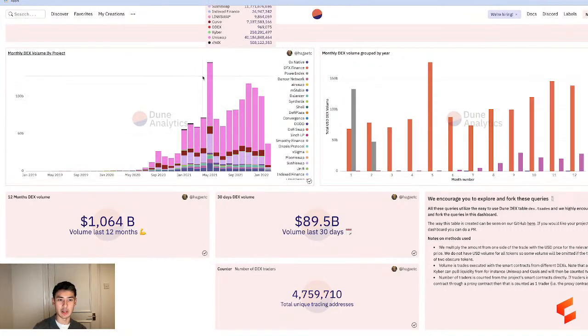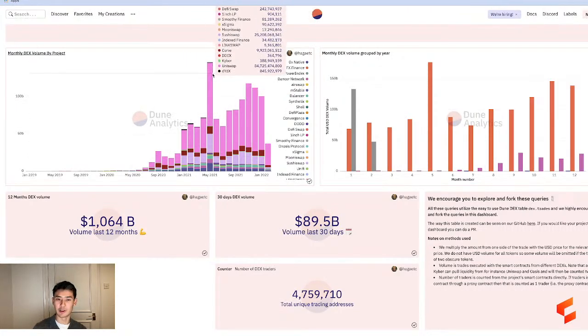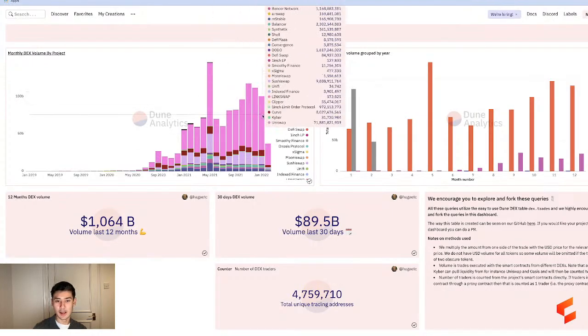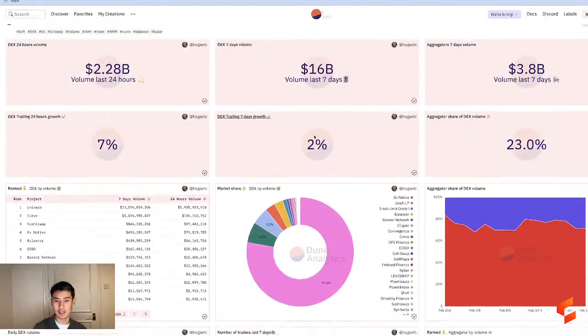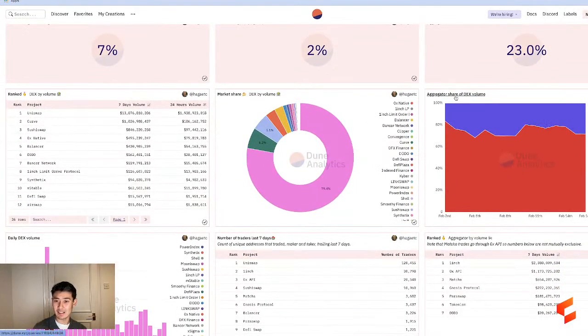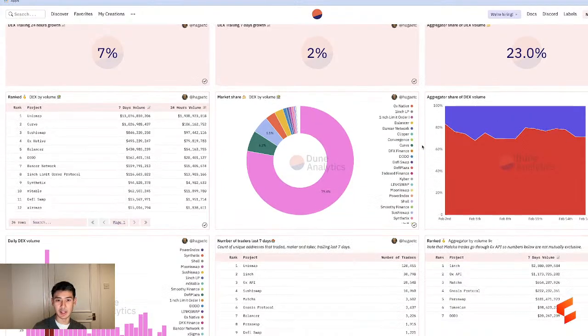And so you can see a break from the trend, something irregular. Let's figure out what happened, and is that important to know? So that's making sure there's adoption. Another thing you could look at up here is aggregator share of DEX volume. So seeing aggregators take up roughly, I'd say, 20 to 30% of all DEX transaction volume, which means there is room to grow, right? So if you're building a DEX aggregator, there is a lot of opportunity for you to take over some market share from something like Uniswap. But that's obviously going to be a big undertaking.